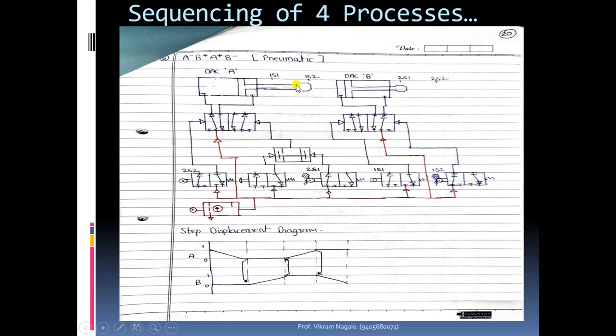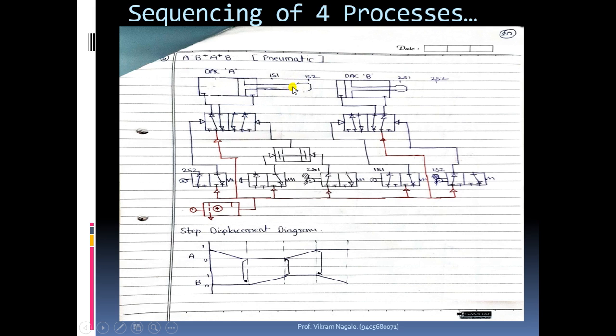If we give pressure on the right side, it will not remain in this condition. For that sake we must ensure there is active pressure on this side, and then only it will remain in extended condition, because we want to achieve A minus whenever we press the push button. After pressing this push button we want to get the first output, or we can say start the first process. So which block is it? Yes, this left block gives extension for the cylinder and this right side block gives retraction for the cylinder.